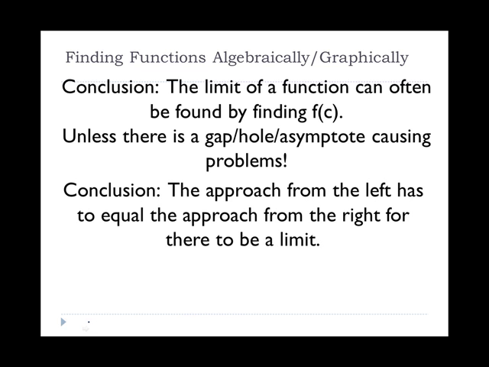And the approach from the left has to equal the approach from the right in order for there to be a limit. The limit from the left has to equal the limit from the right. And for a lot of this unit, when I ask you why, that's your answer. The limit from the left has to equal the limit from the right in order for there to be a limit.